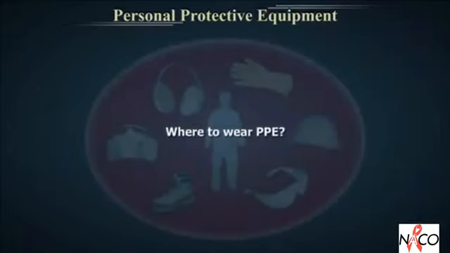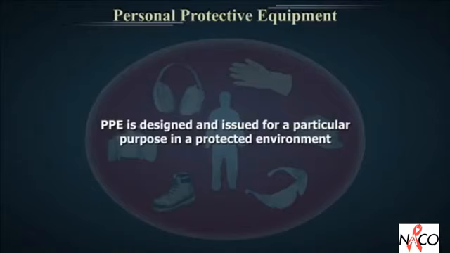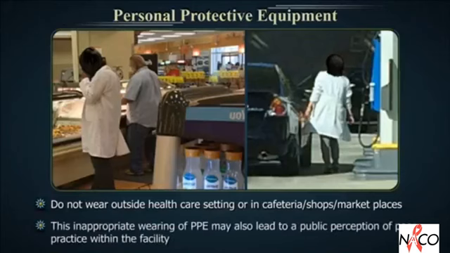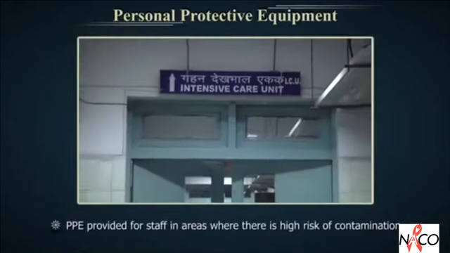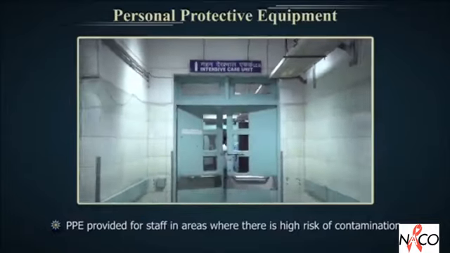Where to wear personal protective equipment? Personal protective equipment is designed and issued for a particular purpose in a protected environment. Do not wear outside healthcare setting or in cafeteria, shops, or marketplaces. This inappropriate wearing of PPE may also lead to a public perception of poor practice within the facility. Personal protective equipment is provided for staff in areas where there is high risk of contamination.